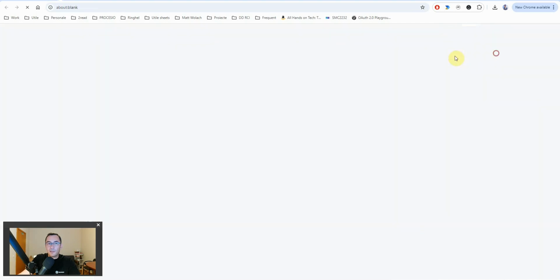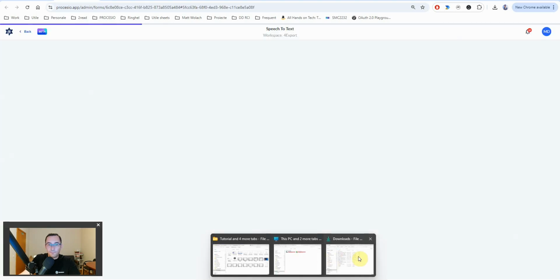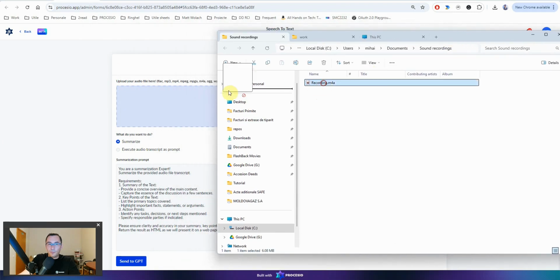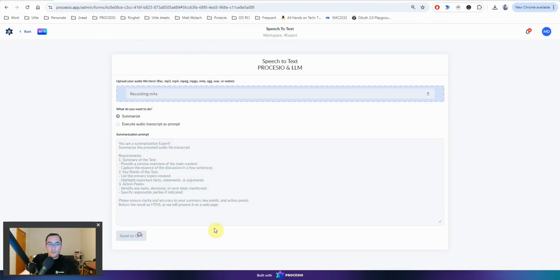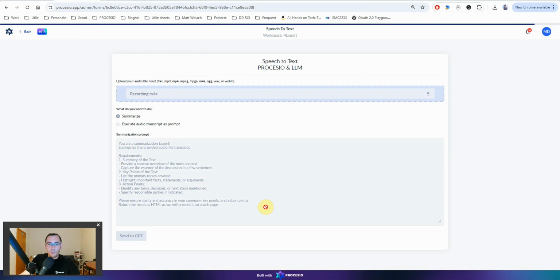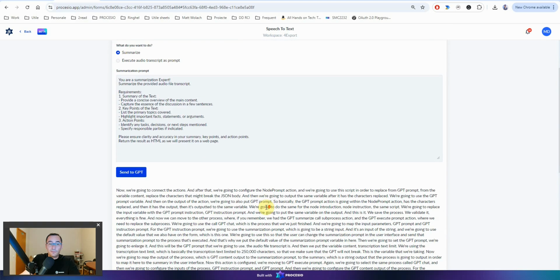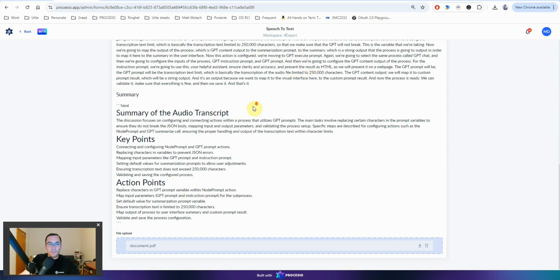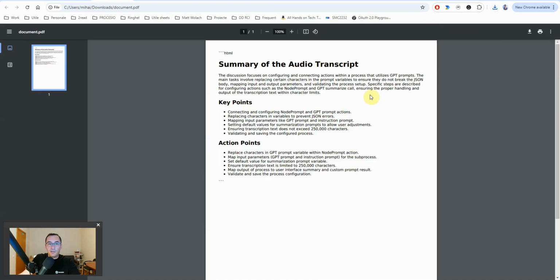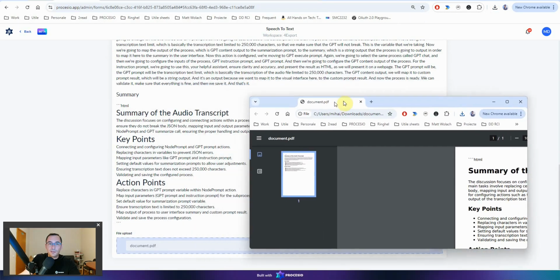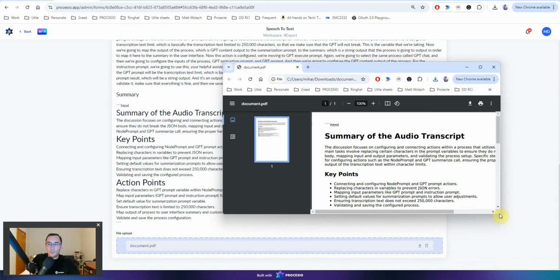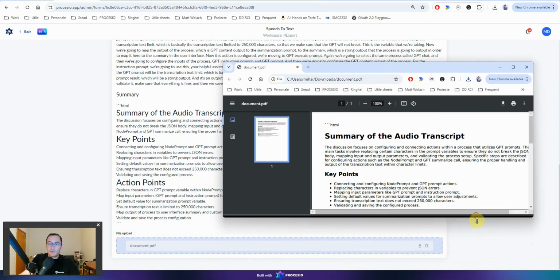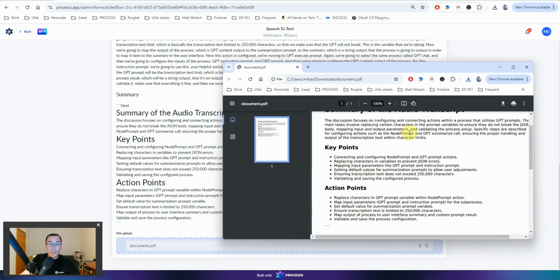Let's publish it. Let's test this. I'm going to use an existing recording, send to ChatGPT, and let's wait to see what happens. And sure enough, we have our result. And this is the transcript that we have. And this is the document that we can now download and visualize, which has the same content, as you can notice, to the thing that I also have displayed here. And this should be it.